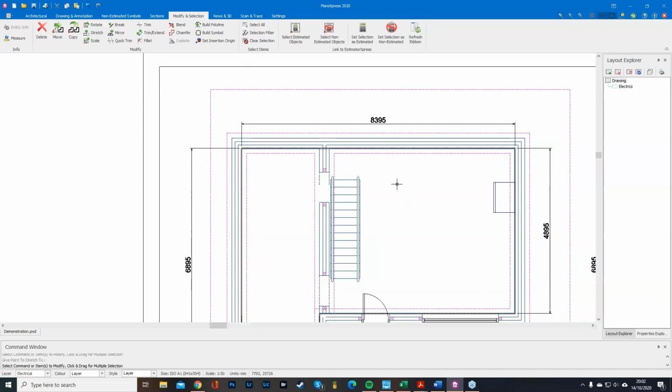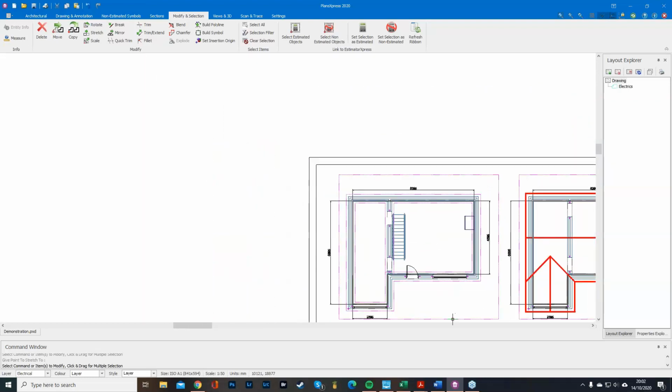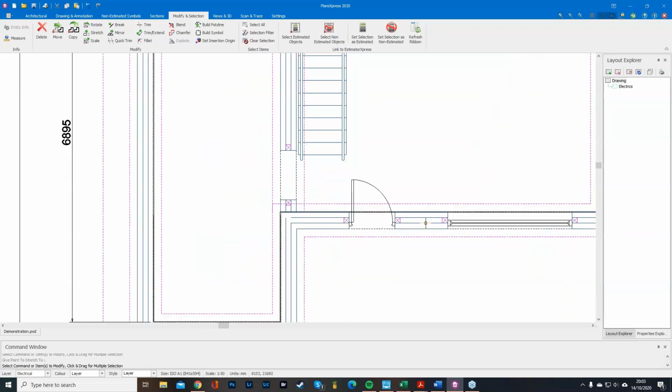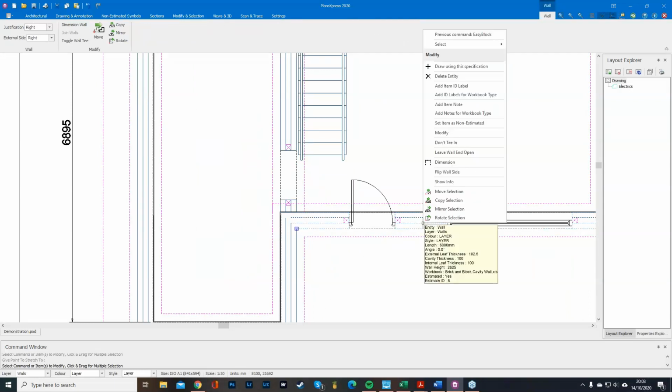All right, say that you had actually done a lot of the designs, then you want to go back using a regulation that you wanted to create. So you needed something to be 600 deep, 800 wide, say, for your foundations. It's complete chaos, but just say that was the case. And this wall was that foundation depth. What you can do is select the wall, and after right clicking, you can select draw using the specification. That's the word I needed, specification.